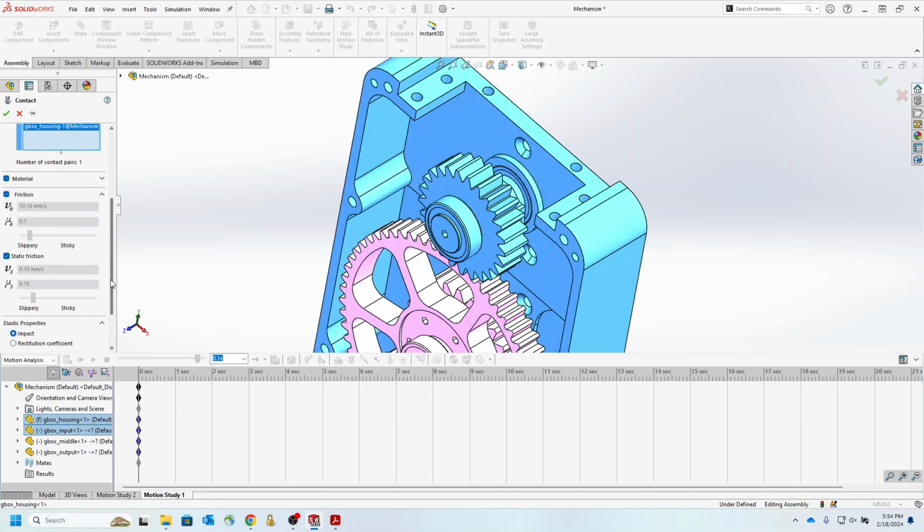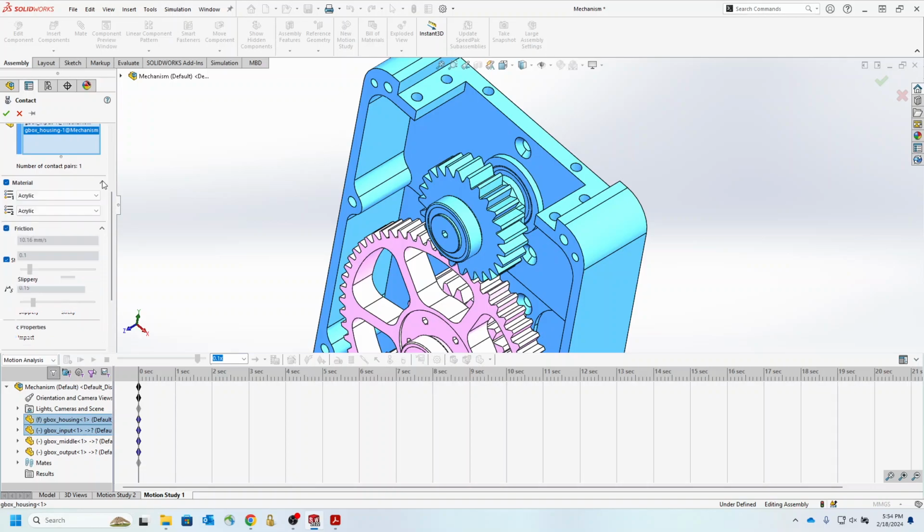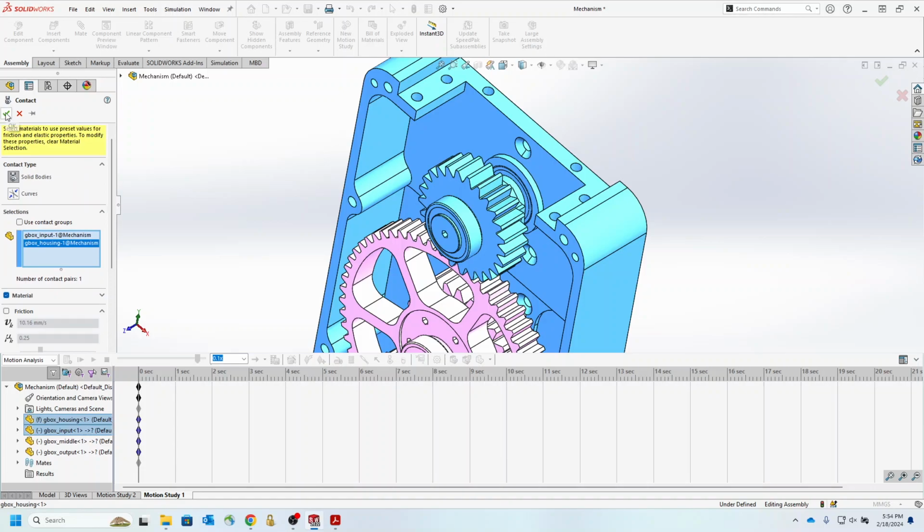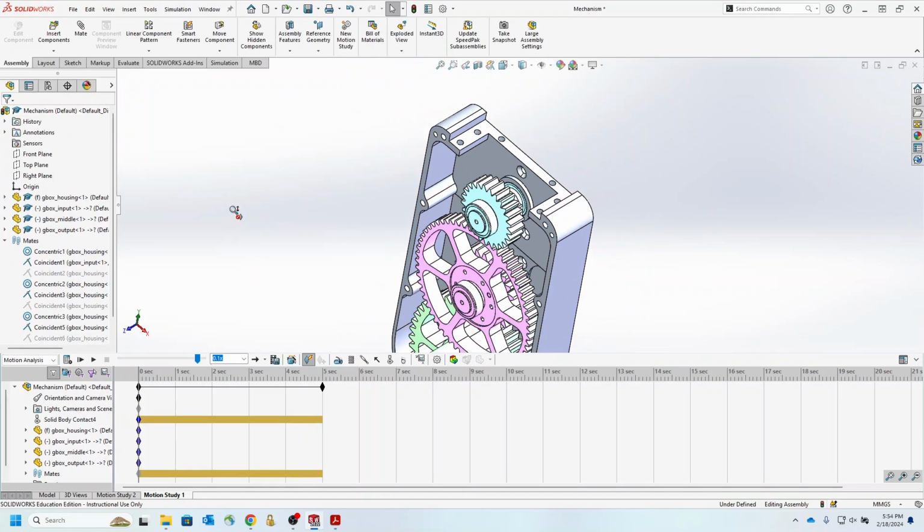It says material only, and the first is steel dry and steel dry. Between the two bodies, no other friction would be defined, and even the coefficient of restitution does not really matter here. So I'm going to hit OK.